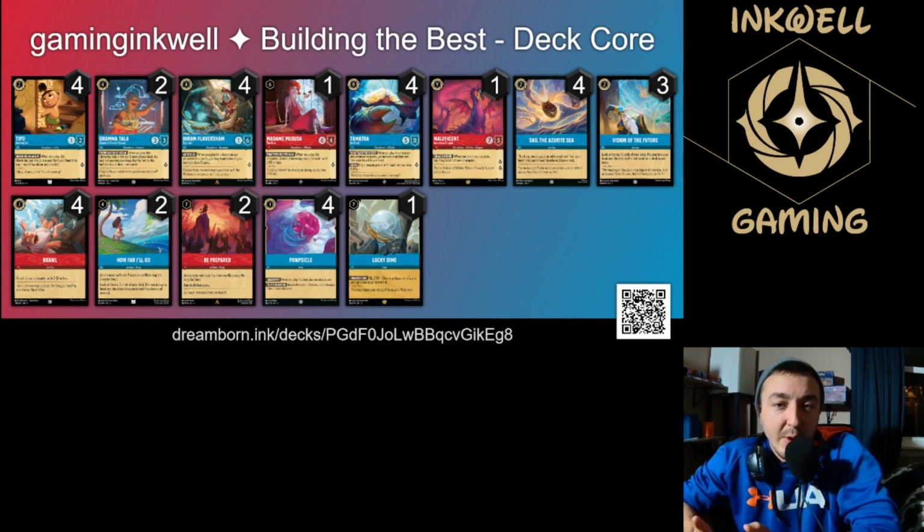So we see Tipo in there as part of the ramp engine. The new Sail the Azurite Sea, allowing you to ink twice in the turn and draws a card, so it replaces itself as well. Gives a lot of good consistency and just resource advantage that way. And then we also see the How Far I'll Go as the card ramp of choice, which again, it's another consistency card. I absolutely love How Far I'll Go. Otherwise, we see more consistency cards in there in Tala and the Hiram.